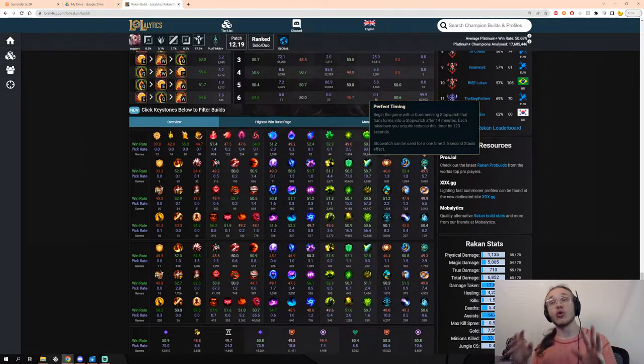That is a 600 gold difference. That means instead of them getting 300 gold, you get 300 gold, which is a massive way to help turn around a game and make a really big play. Many times you can come in clutch with Stopwatch and turn fights around with it. It's really, really good. It's game winning, and you get it for free.